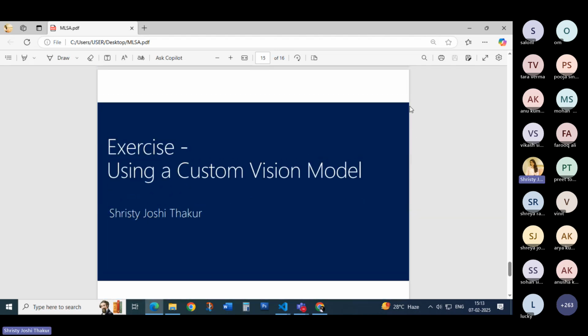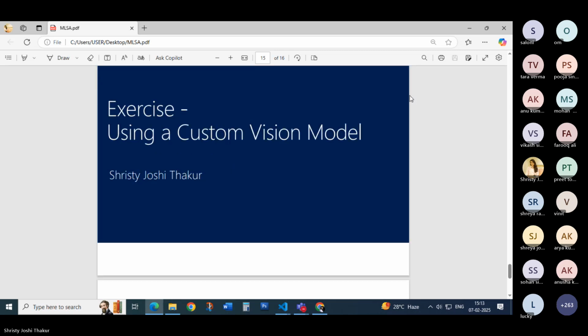I would like to give you an exercise on using this Custom Vision model at home. I would like to wrap up this session, so thank you so much for joining. Test your own images on the Azure Custom Vision API, and share your tested result and output as a screenshot on LinkedIn and tag me.